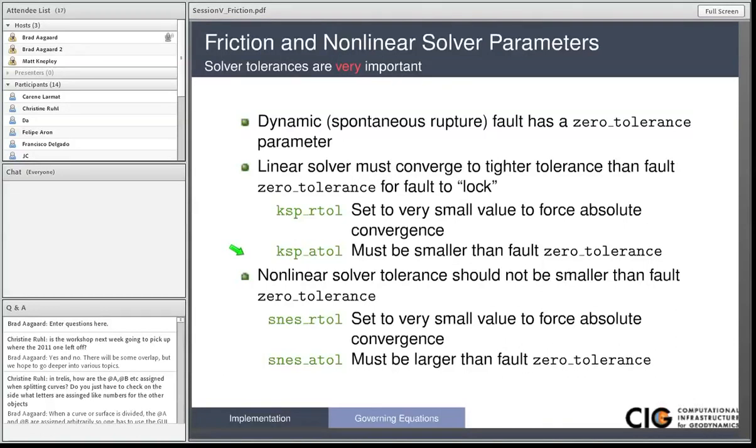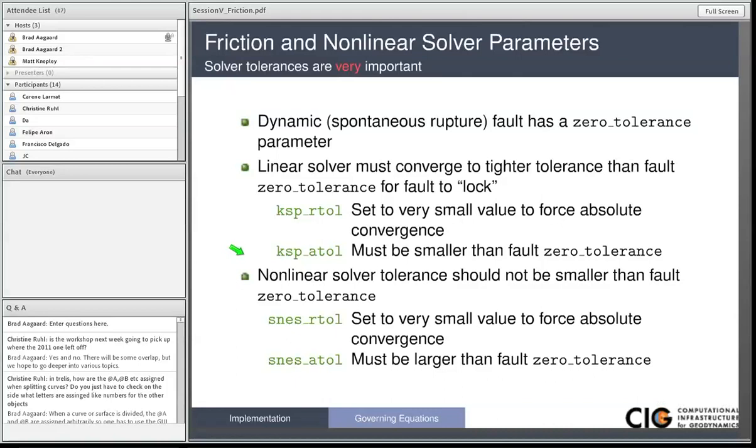And the absolute value of what those tolerances are, whether they are 10 to the minus 8, 10 to the minus 10, or 10 to the minus 6, is going to depend on the resolution that you need to satisfy your constraints and observations. So if you're trying to look at interseismic deformation and slip rates, of the order of, in non-dimensional units, say 10 to the minus 6, then you're going to need solver tolerances that are considerably tighter than that.